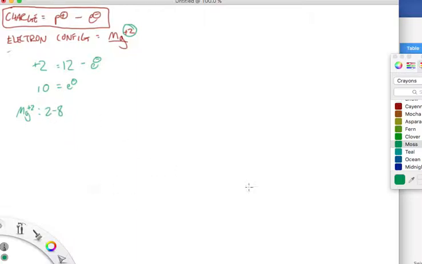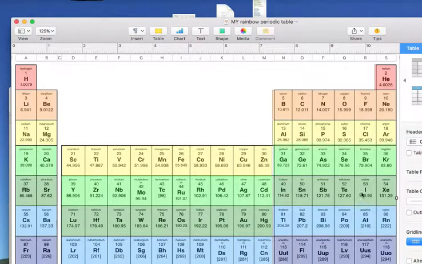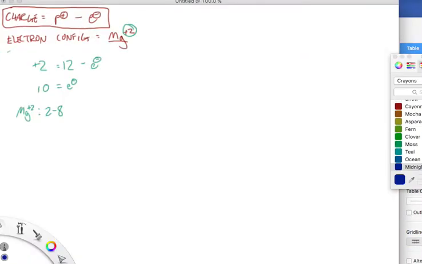So let's start a new problem. I'm going to say we've got a different element here. I'm just going to look at the periodic table and find another element. Okay, I'm just going to choose an easy one. I'm going to choose oxygen. Okay, so let's just assume here, well, we don't know what's oxygen yet. Let's see if I give you this problem right here. This is a totally different problem, so let's separate this off over here.